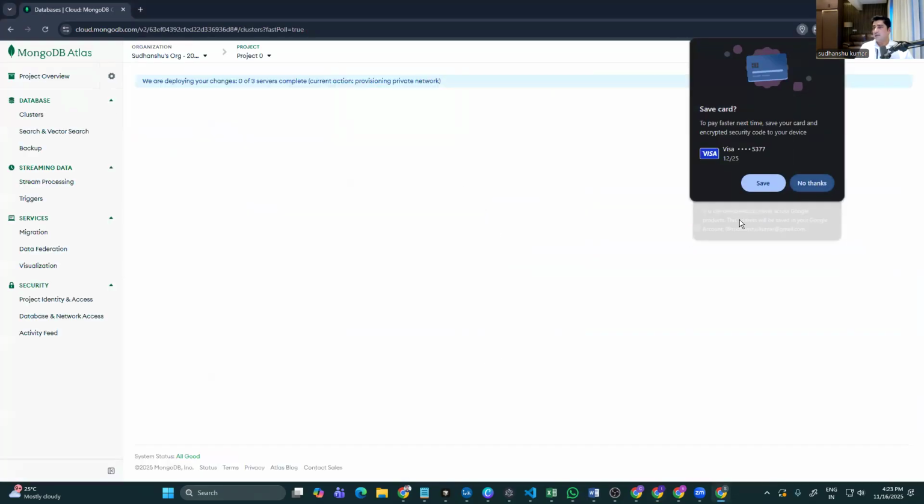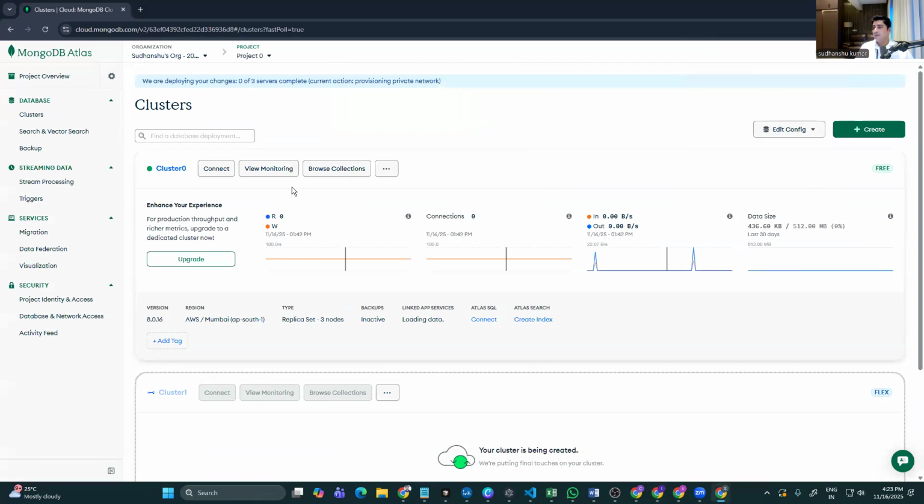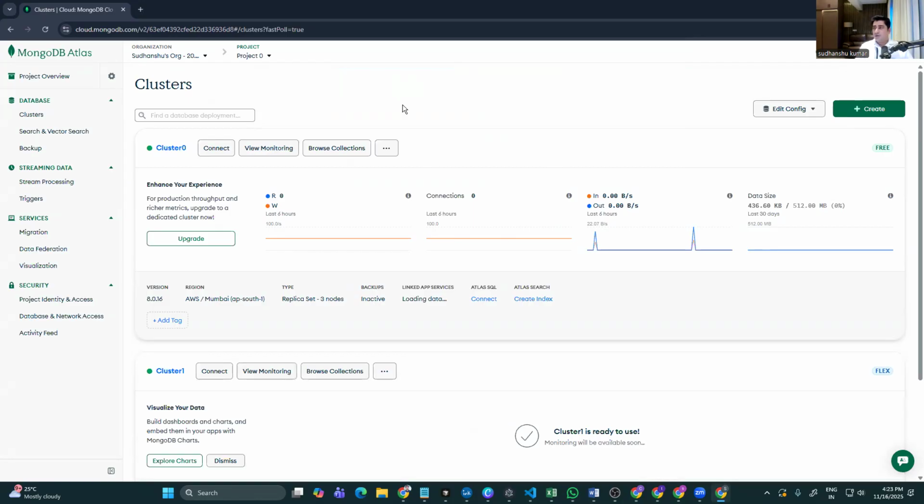Okay, so now it has started deploying a cluster, so it is going to take some time. Once you fill in the information and select your instances, your region, your provider, which is AWS, Azure, or GCP, any of these is completely fine because it's a MongoDB instance which is going to be managed and created by MongoDB itself. So we are not supposed to worry about literally anything. Once this is done, it is going to start my cluster.